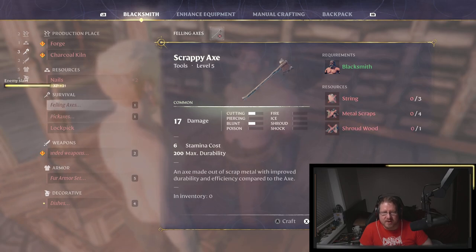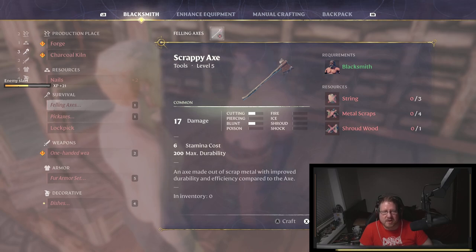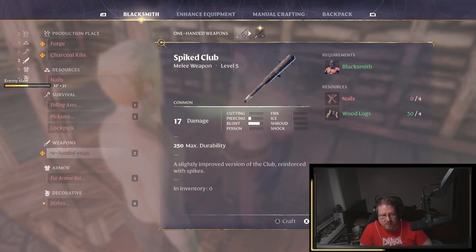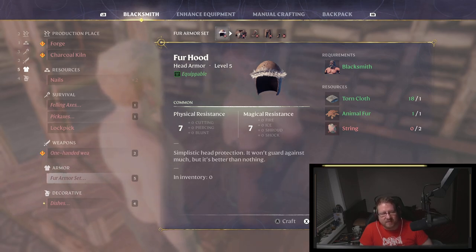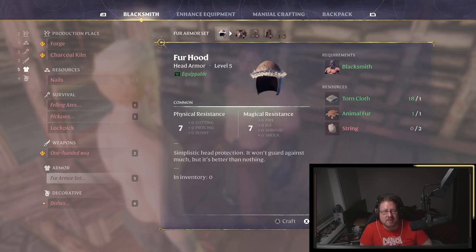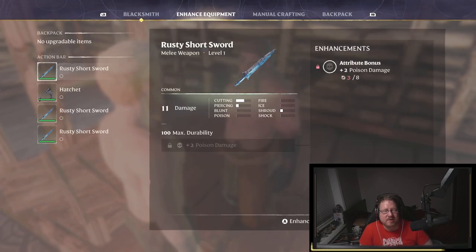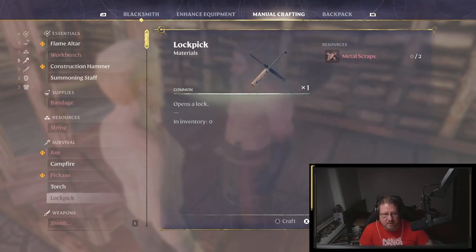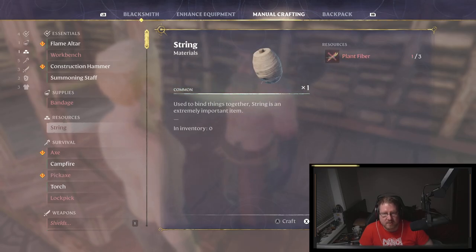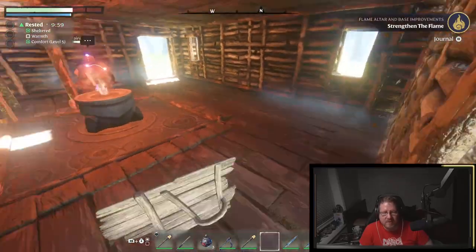Alright, we'll need shroud wood for our pickaxes and our scrappy axes, which both cut and do blunt. Most of the gear, we can make fur, which just takes a bunch of torn cloth and strings we have. I don't know if we have strings lying around. Strike while the iron's hot. Yeah, well, make the hooks.